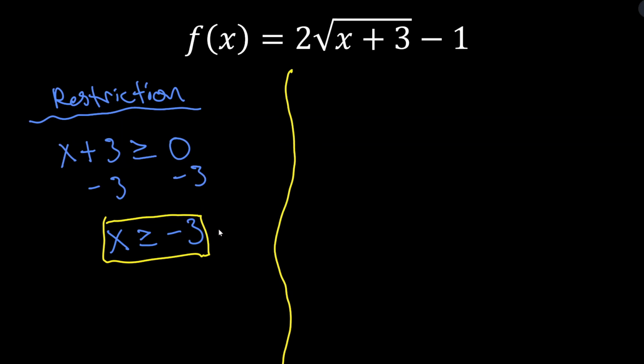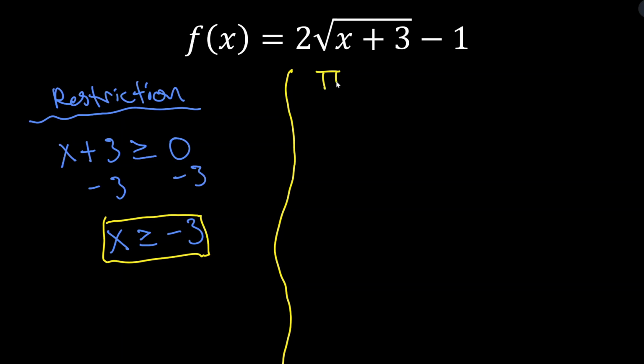And by the way, this trips kids out a lot too. Wait a minute. X is bigger than or equal to -3. You said x values can't be negative when we're dealing with square root functions. Well, it's not the x values that can't be negative. It's the entire expression under the root that can't be negative. When I plug in -3 to this function, I get 0, and the square root of 0 is 0. And when I plug in anything bigger than -3, I get a number greater than 0. I get a positive number under the root, right? So it's not the x values that need to be non-negative. It's the entire expression under the root.